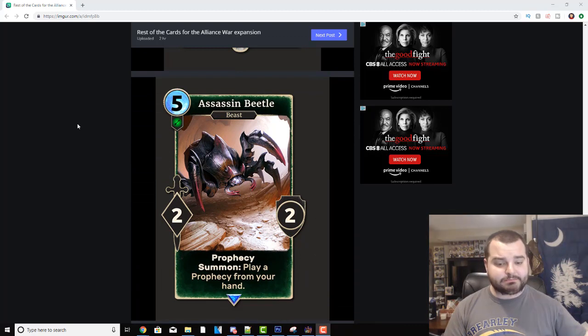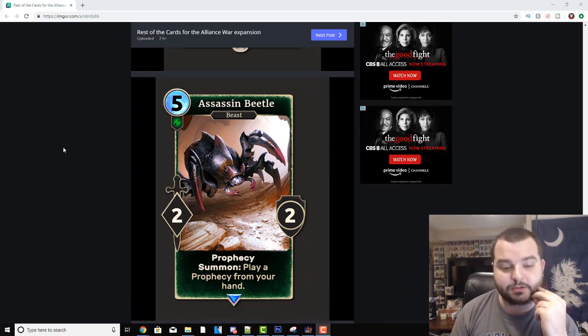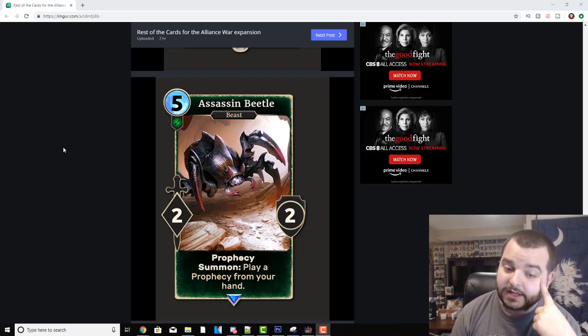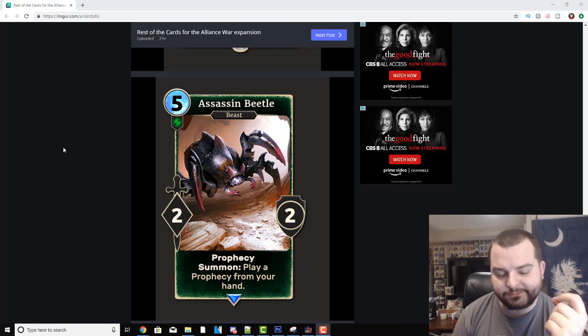We've got Assassin Beetle. 5-cost 2/2 with Prophecy, and summon: play a Prophecy from your hand. So Prophecy Assassin is looking like it's more and more likely. This card's obviously miserable stat line, but you're playing a 2/2, which is 1 to 2 Magicka in stats with the Prophecy tag. And then, assuming you have another Prophecy in your hand, there is some value to being able to play that prophecy from hand for free.